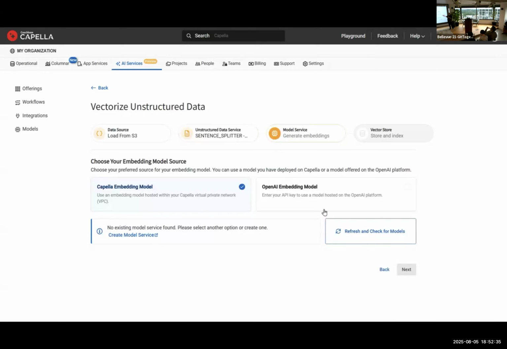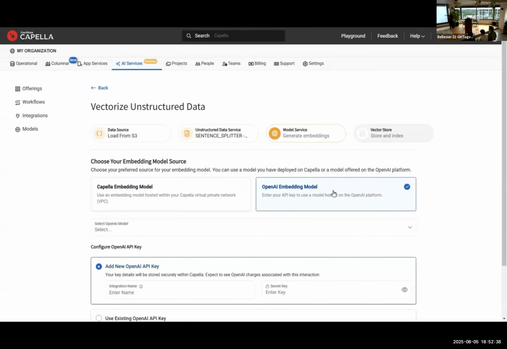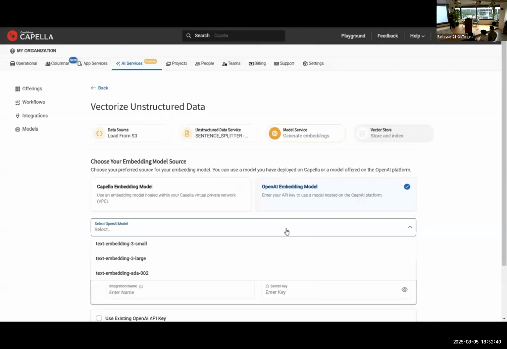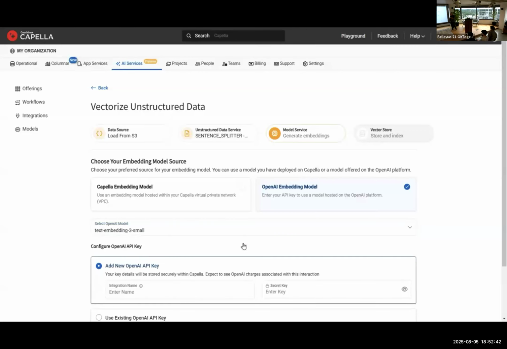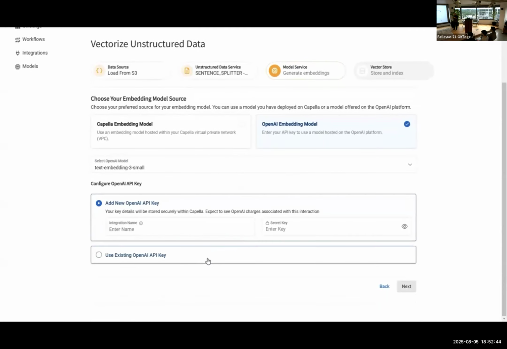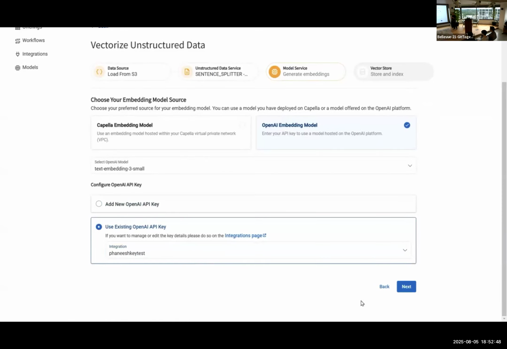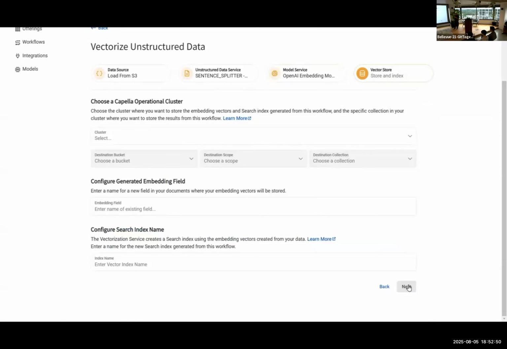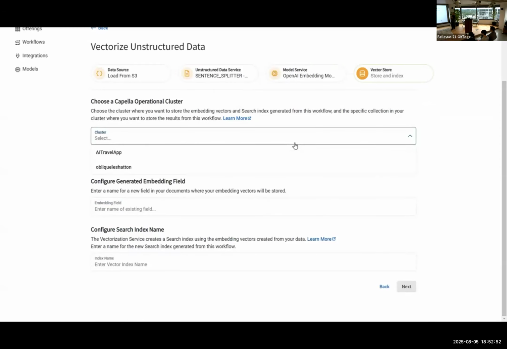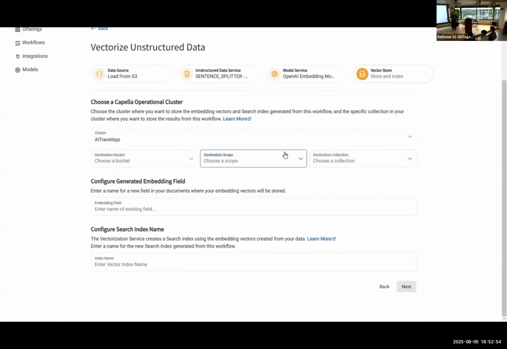Now let's choose our embedding model, how we want to vectorize it. Again, I'll just use OpenAI for simplicity's sake. And we'll reuse, again, that existing key. Keeps things nice and simple and straightforward. And then lastly, where do we actually want to put this data? Because we're pulling it into our operational footprint. So I just showed you an empty bucket with an empty collection.